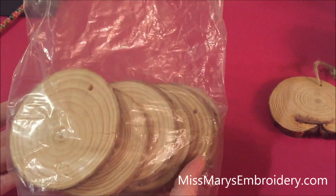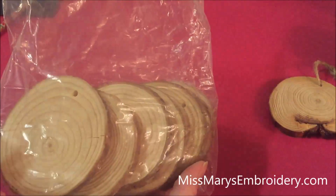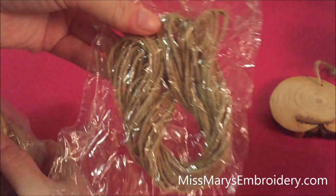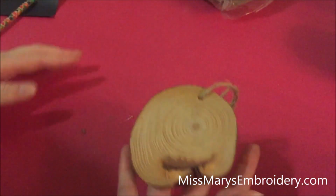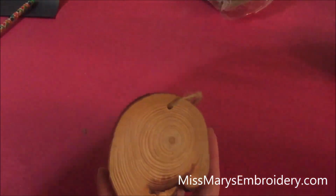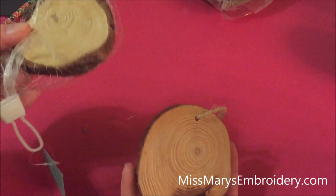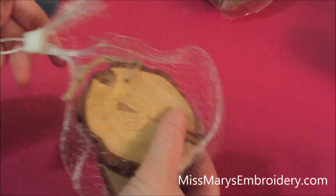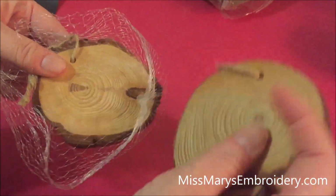And I really like these. They're fairly good quality. They're fairly nice. These are the ones I definitely prefer. They also come with twine to hang them up with. Hobby Lobby has them too, which you could use your coupons on. But the set that I ended up with was kind of not the prettiest wood slices. And you only get like 5, but it was only $4. So depending on how much you're gonna make. So those are where I got mine.